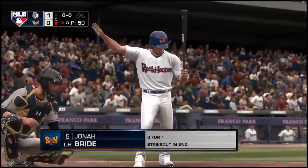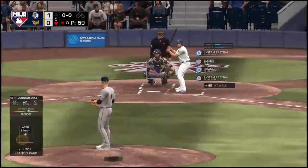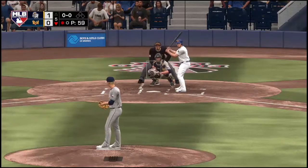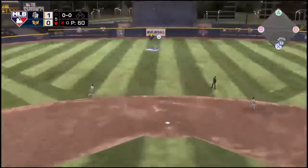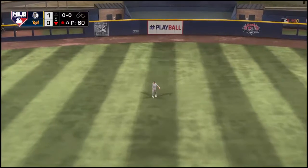And stepping in, Jonah Bride, 0 for 1, went down looking his first time up. Yeah, Matty, and hopefully he got it out of his system. Especially now, he's got to bear down. He gets the 2 strikes in this spot, has to put the ball in play. Swing and a liner. Hassel is there now, and he has it, 2 gone.